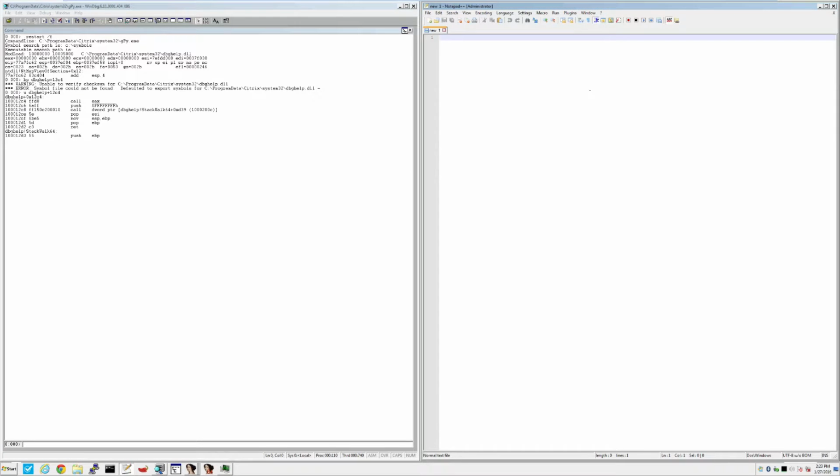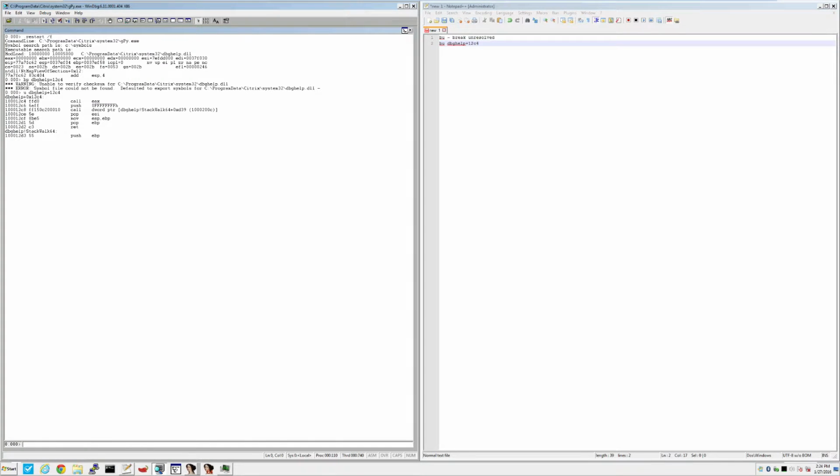If for whatever reason when you start up your Windbg and you're interested in a DLL and it's not loaded yet, you can use the BU command, which is for break unresolved. You would put in the same command, debug help plus 12C4, but this would tell Windbg that the library you're interested in has not been loaded yet, or resolved in Windbg speak, and when it is resolved, set a breakpoint at offset 12C4 from where it's loaded into memory. And that's exactly what we want to do. And if we go here and hit BL, we'll see, okay, there we go.